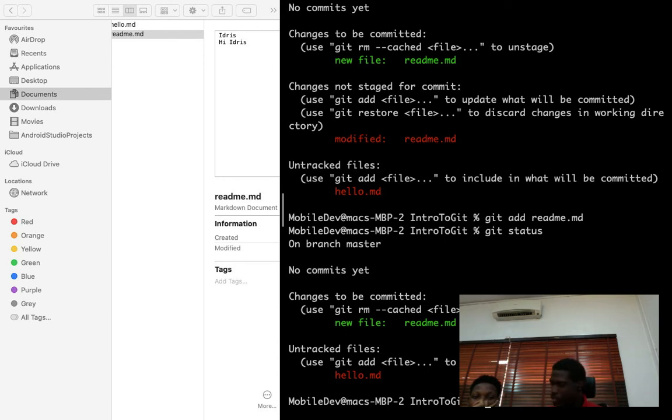Right? Now, let's assume you are finished creating the poster. You want to send it, right? So that one, when you finish creating it, that will seal version 1, abi? That's the meaning of version 1, shey? So how do you now confirm that this is version 1? How do you seal it? When you want to seal it, that is when we come about git commit.